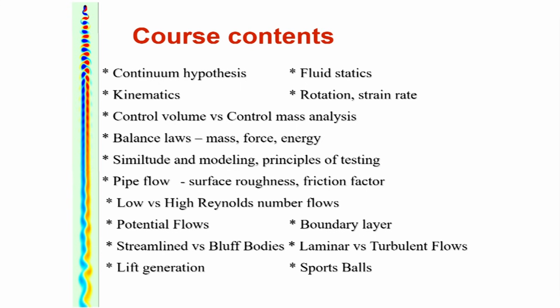Then we look at other aspects like low Reynolds number flows and high Reynolds number flows, how we can approximate the high Reynolds number flows with a boundary layer approximation, go to the concept of a streamlined and a bluff body, look at again laminar and turbulent flows, and then look at all these concepts in totality for certain applications. For example, how is lift generated in airplanes, or how does a cricket ball swing or reverse swing, or maybe go through a knuckleball and some such effects.